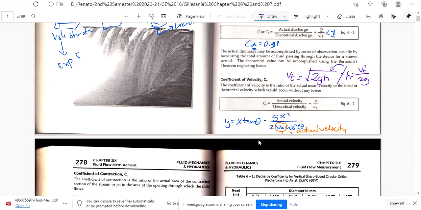So this is the actual mean velocity. Nganong mean man? Nganong mean man jud na? So the average velocity. Kay ngano man, for example sa hose, nakay hose sa tubig, di ba? Inig agas nimo, in this time, dili na ni sila equal ang velocity sa pag-agas. For example, ang kaning velocity diri nga part is not equal to the velocity diri nga part. But we take the average. So mao nang gitawag nato nga actual mean velocity.